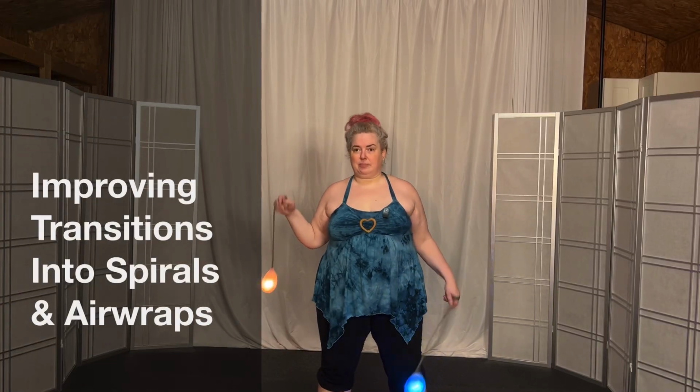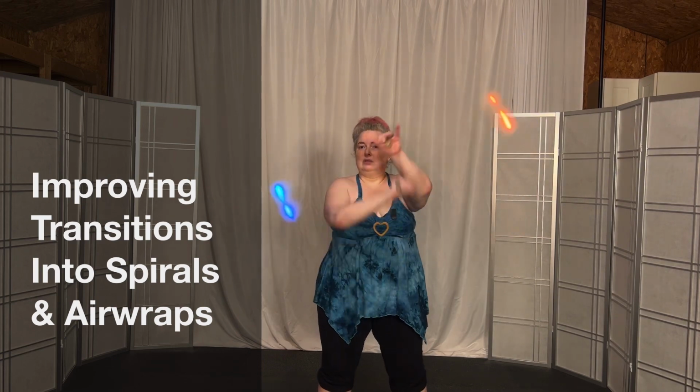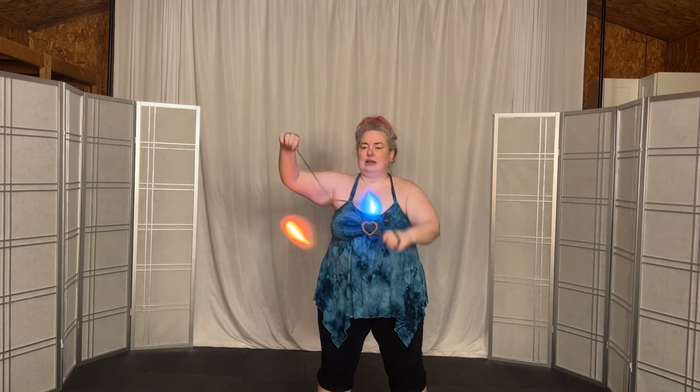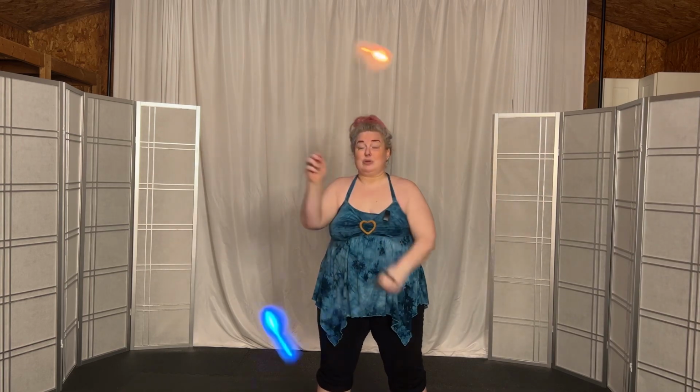You'll notice that for your air wrap and for your spiral, you have this same circle, enter, circle, enter, circle, circle, enter, circle, enter, right? So you're doing the same lockout here, right?